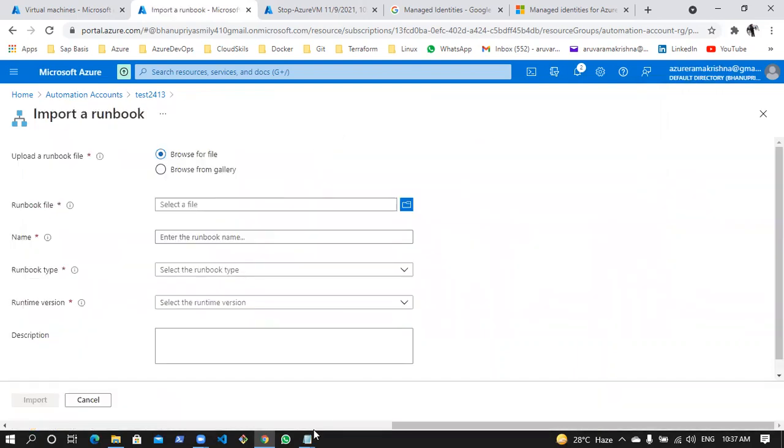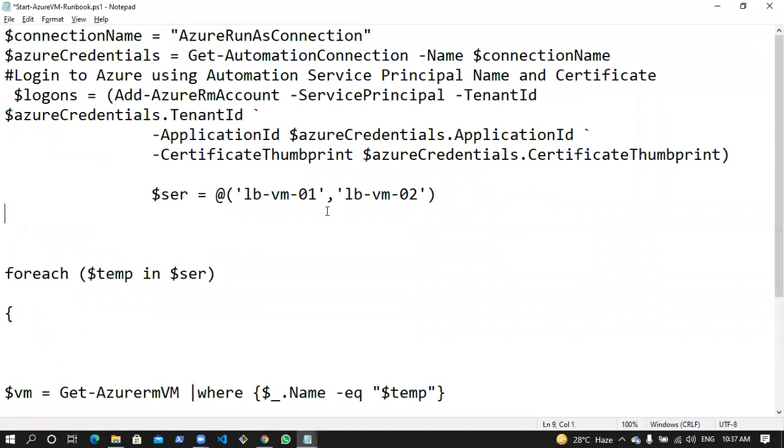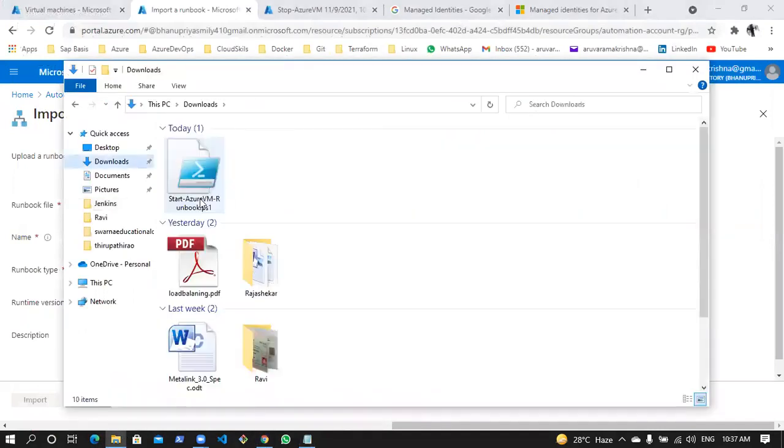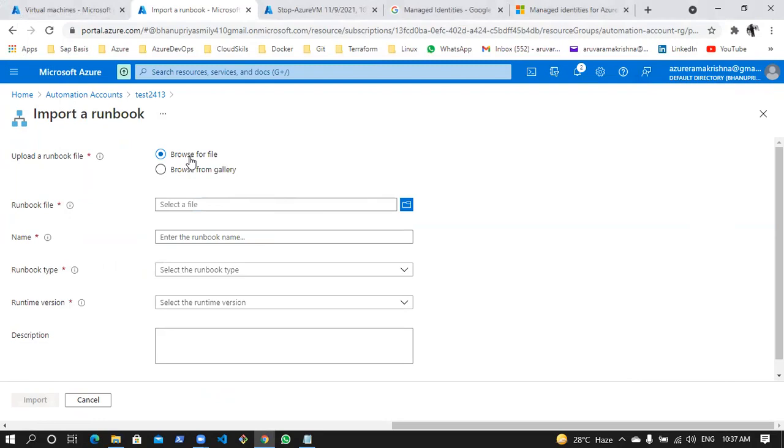So probably let me do one thing. I'll try to save this runbook which I have opened. Let's close it. It is a stop, not the start. Let me rename it. It is for stopping the virtual machine. Now I want to import this file. Let me browse it.